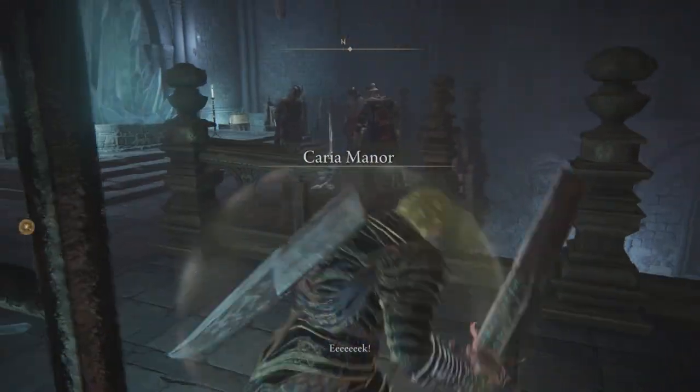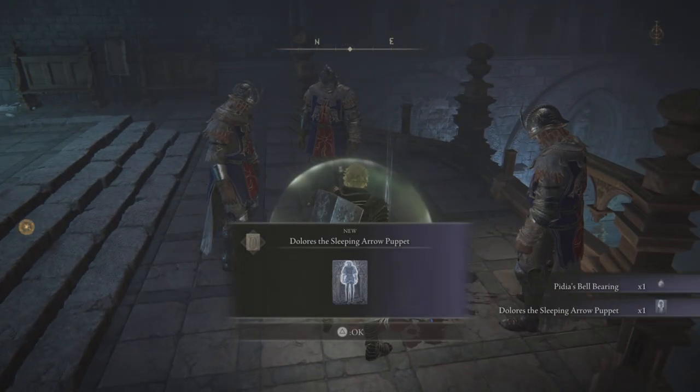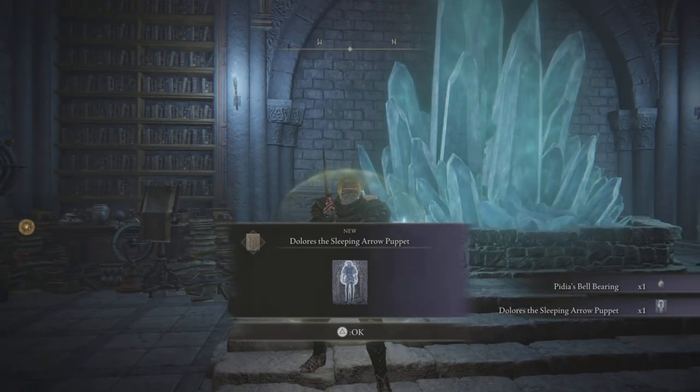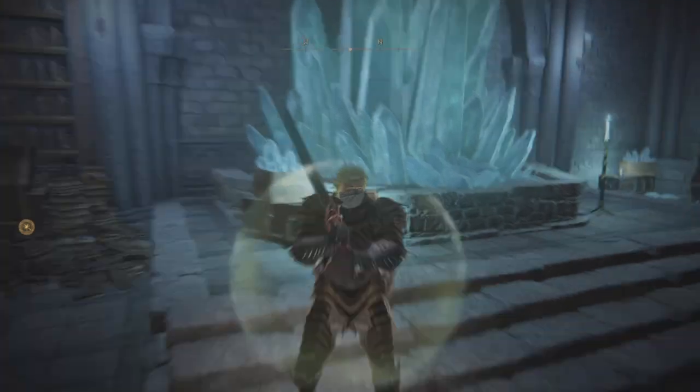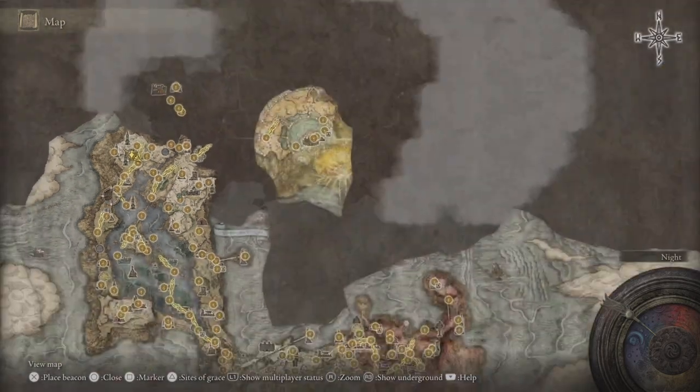See? But now, you would go to him, and you would pick up, instead of Dolores the sleeping arrow puppet, you would buy him from Selvis, and that would be Nefeli. And that's how you would get Nefeli. Okay, now to finish out EG.